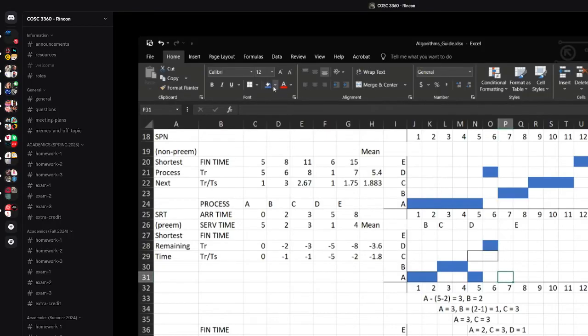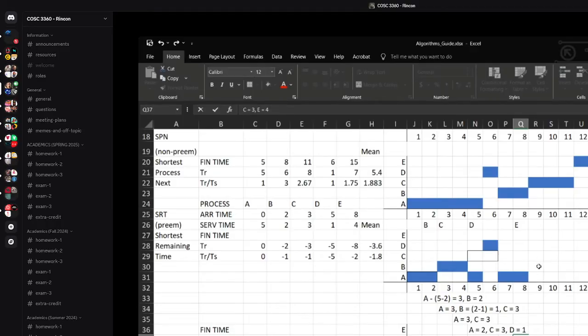So we run A once, twice, and then at time 8, A is already done now. A is completely finished. So C is equal to 3 is still left, right? Because we still need to run C. And then E is equal to 4, right? Because E needs to enter at time 8.